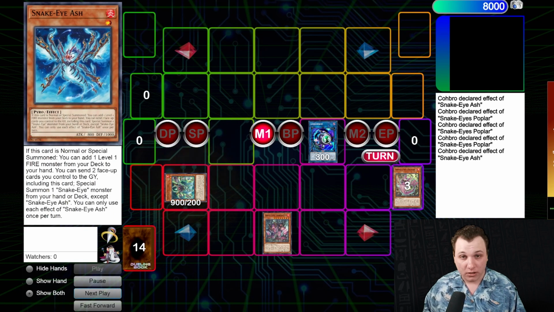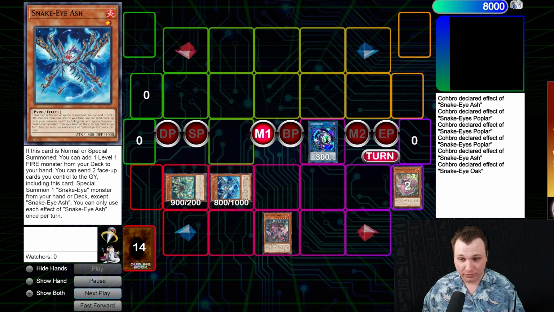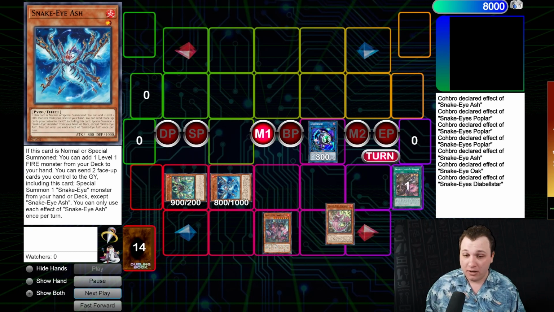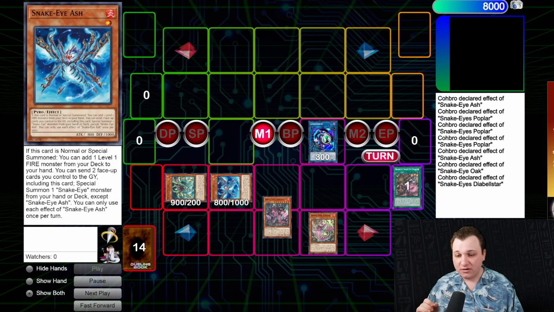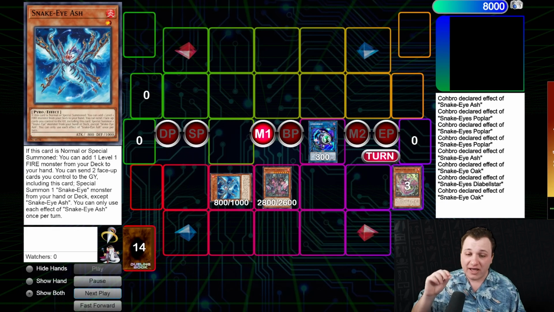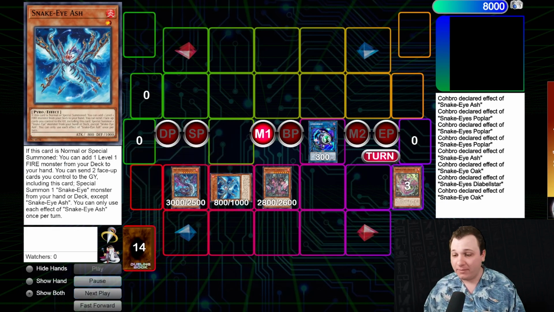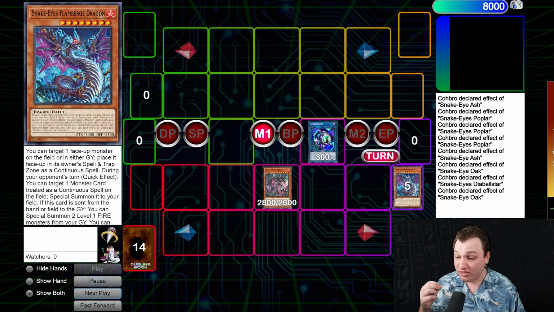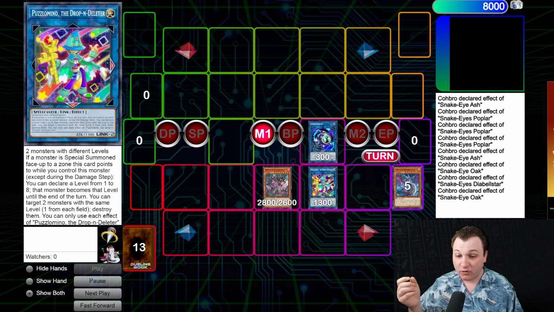We're going to get out the Oak, which will then trigger the Oak. Oak will then get us back the Ash or the Poplar, either, it doesn't matter. And then we're going to go ahead and use Snake Eyes Bellstar, targeting the Poplar. Poplar will be placed in the spell zone, and then Snake Eyes Bellstar will just summon herself out. We'll then go ahead and use Oak, sending itself and Poplar to summon a Flame Birch, and then we'll go ahead and link off the Flame Birch and the Snake Eyes Ash for a Puzzleino.